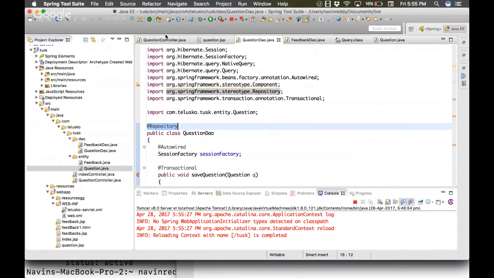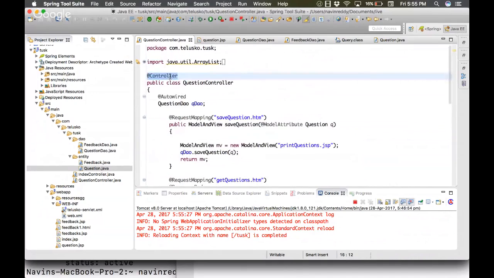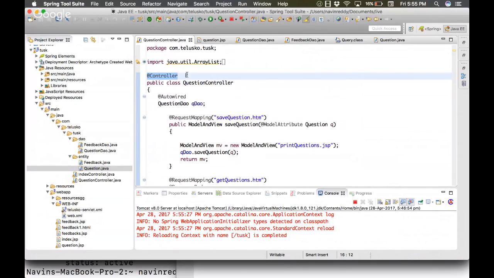For controllers, we use @Controller, right? It is also a component. It is working the same way as Component. The difference is controller can take requests. Repository is used for databases. If you have something like a service class, let's say a class which will do some processing, we will use @Service on that. We can also use @Component, but to make it much better, we can use @Service.